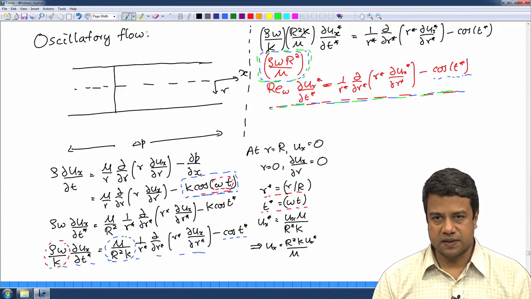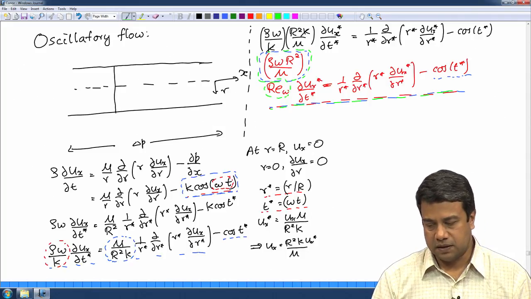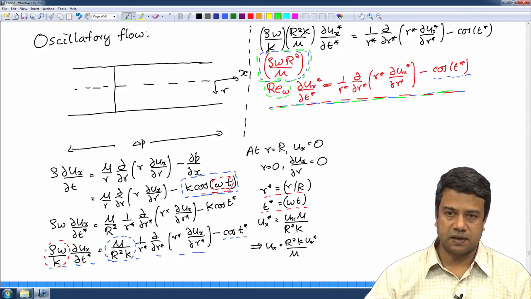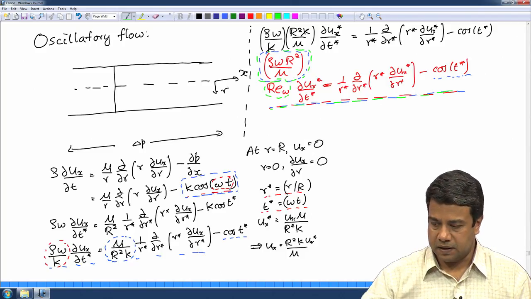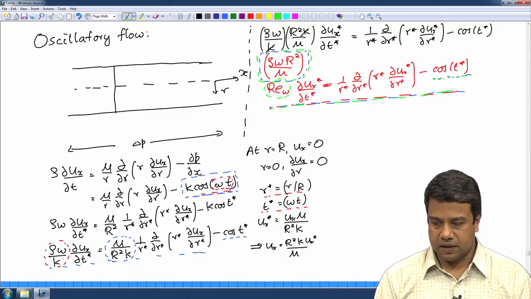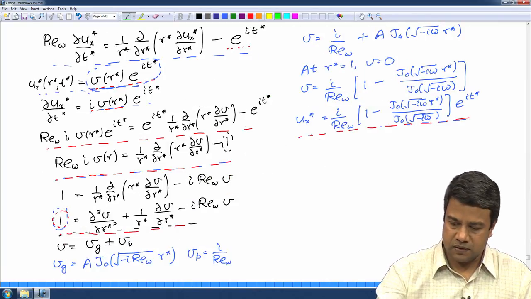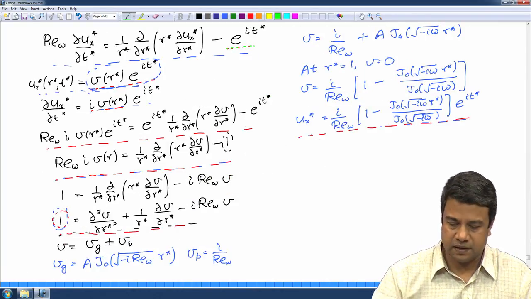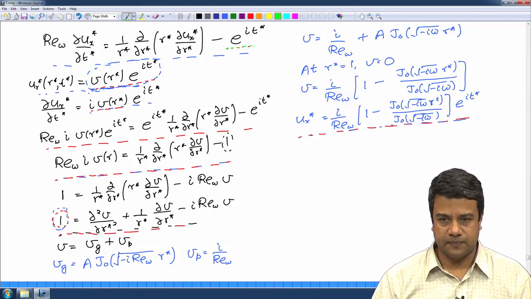If we scale by viscous scales, the left hand side has a Reynolds number in it. If we scale by inertial scales, as we saw a little later, the right hand side has 1 over Reynolds number in it. And the forcing function is of the form cos t. I had told you that we can simplify the equation by using the forcing function as e power i t instead. For this forcing, the real part is cos t.